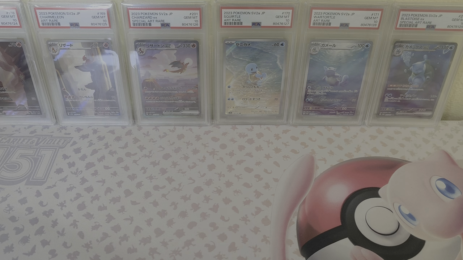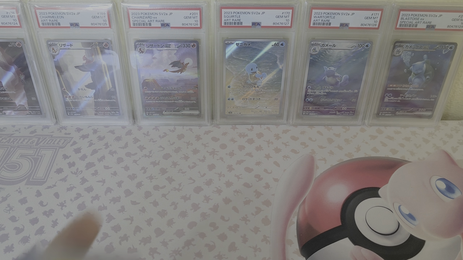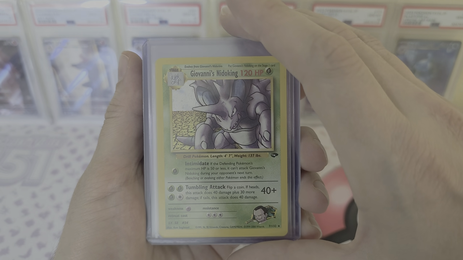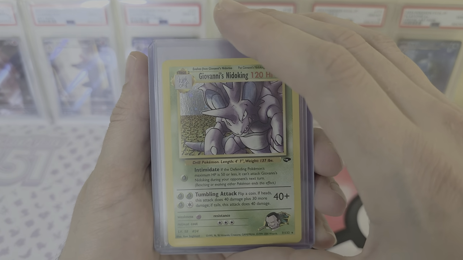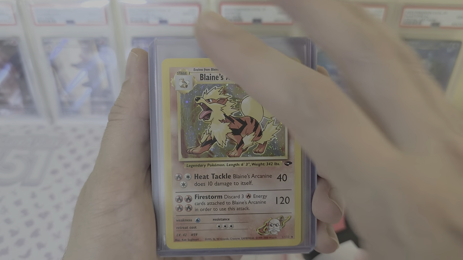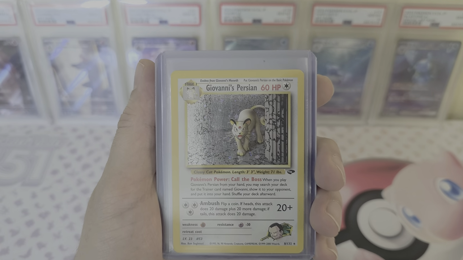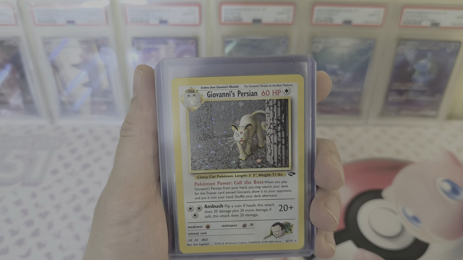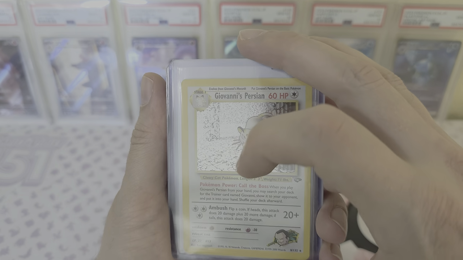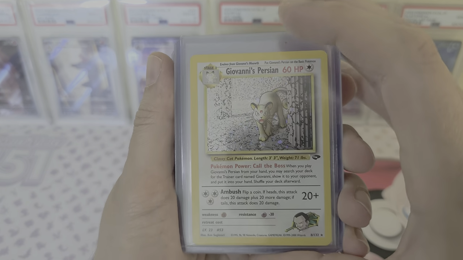All right, now we're going into Gym Challenge. Again, starting off with base going into first edition and Japanese. We got the Giovanni's Nidoking. Blaine's Arcanine. Whenever this set came out, man, I really enjoyed it. Just like, okay, these are Giovanni's homies that he battles with.